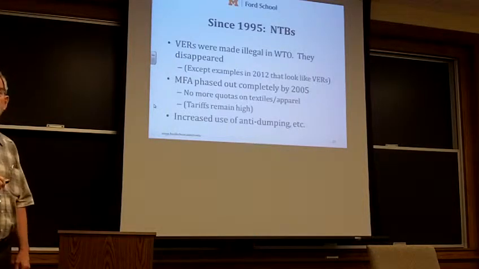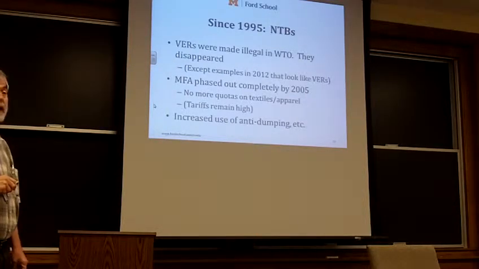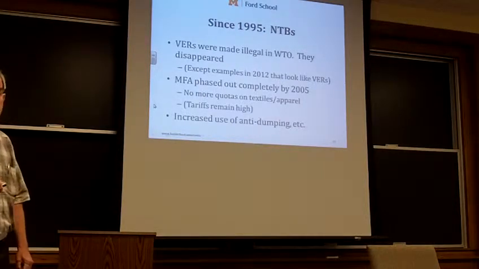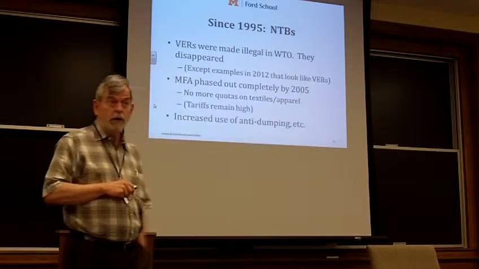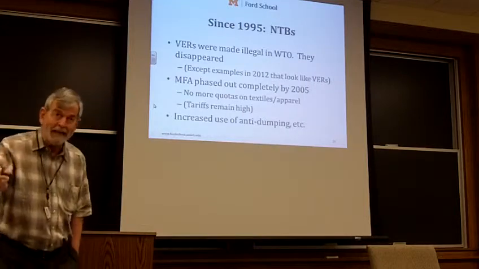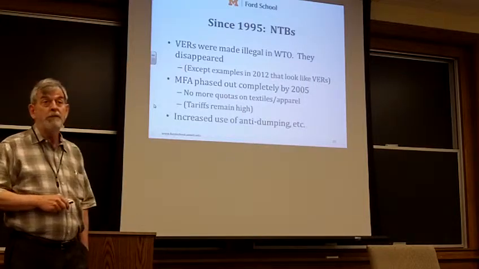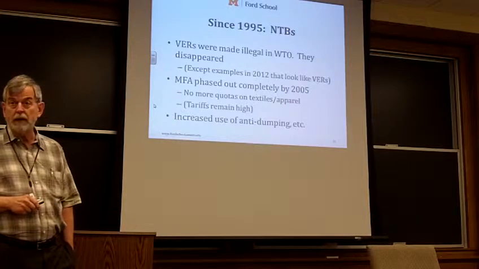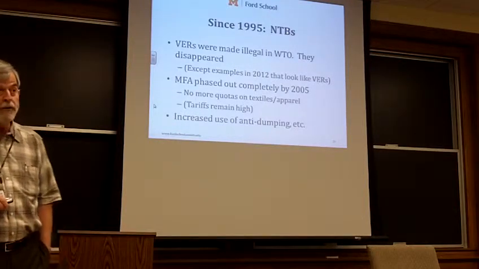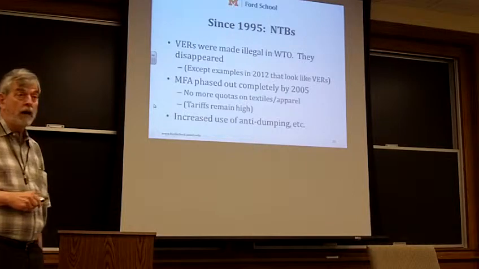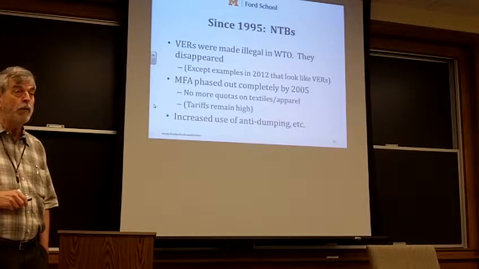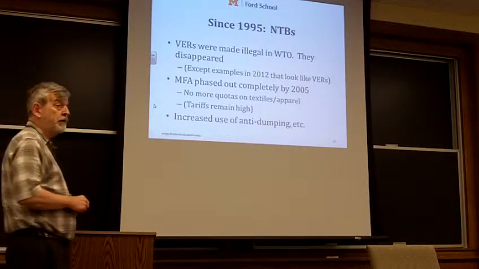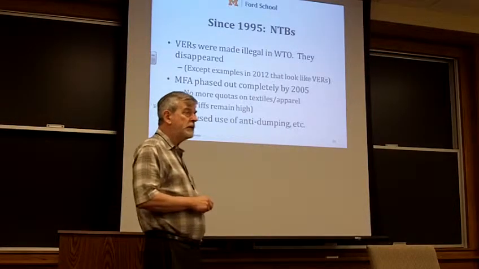Well, those non-tariff barriers that I kind of skipped over, some of them were made illegal in the WTO. We had a bunch of quotas on textiles and apparel. Those were also agreed upon to be eliminated with the WTO, and they were, in fact. The plan was to allow 10 years to get rid of them, but by 2005, in fact, they were gotten rid of. So a number of non-tariff barriers have been eliminated or reduced substantially under the WTO. Tariffs haven't fallen so much, but some NTBs have.